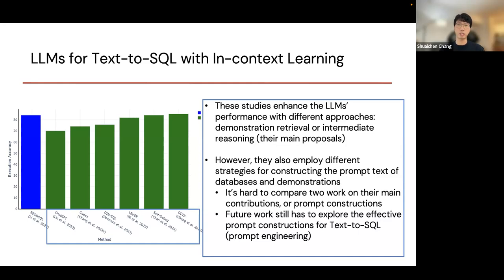We'll show how they did that later. This leaves us two slight drawbacks. One is that it's hard to compare their main contributions given their different prompt constructions. And the second, future work still has to explore effective prompt constructions for the text-to-SQL task, which is so-called prompt engineering.